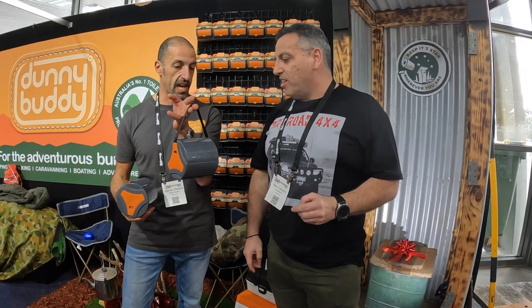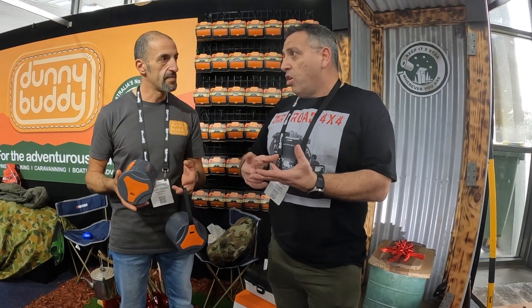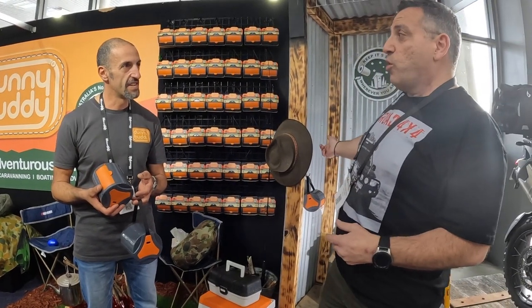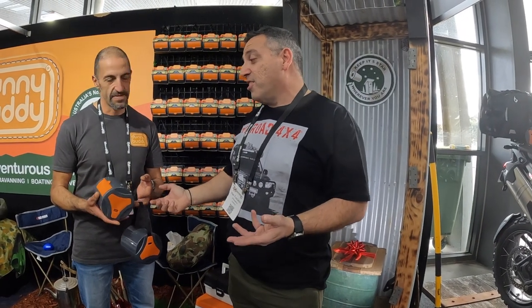And it comes with a carry strap as well, which we find people love for kits. That's adjustable so you can shorten it. I used to get my toilet bag and then you go to the public toilets or the drop toilets and that sort of stuff. We've got a sample here behind us and they've always got hooks - you've got something to hang it up on, because that's the thing, a lot of them don't. So that's why I was really impressed with this product.